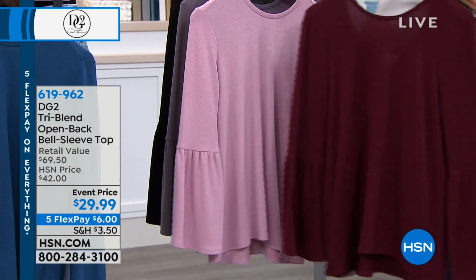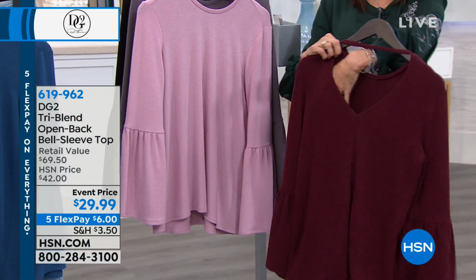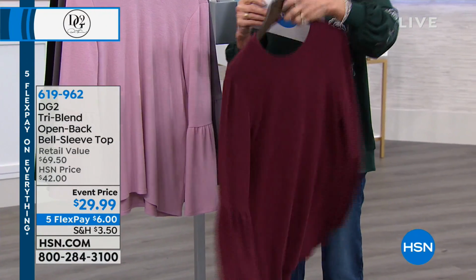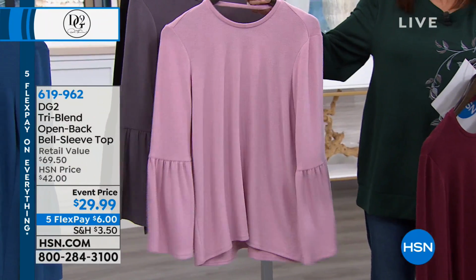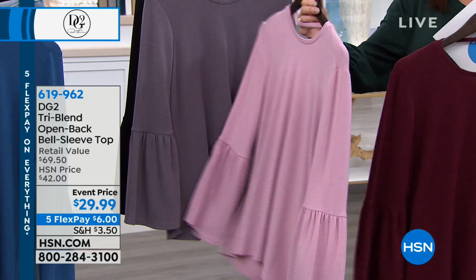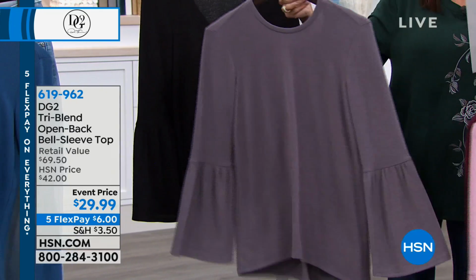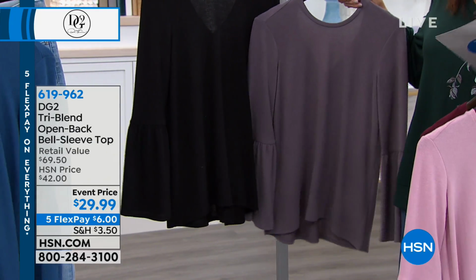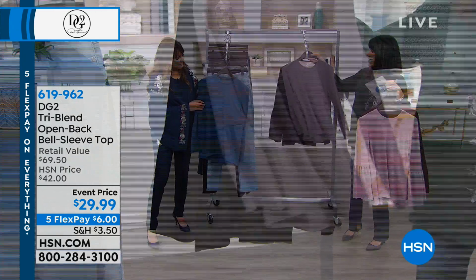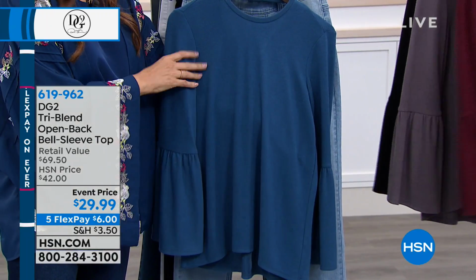Okay, so this is the wine. Beauty, and we'll give you a little sneak preview of the back. Can you see that beautiful back on that? Yes, I love the back. Here, the rose. My gosh, you just saw this on Renee, how beautiful this is in a rose. At $29.99, you can't buy a tank for that price out in the retail market. Here we have it available in slate gray, and then we have it in black. And Siobhan, you have it in the dusty blue. And the dusty blue, think peacock, right? So that's the kind of teal color this is.